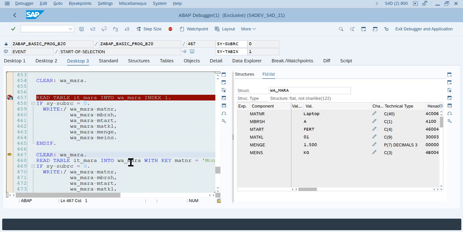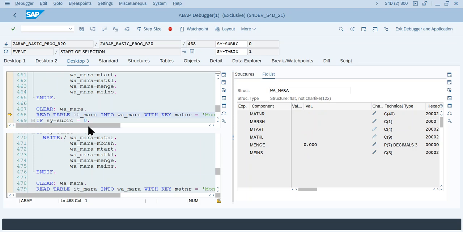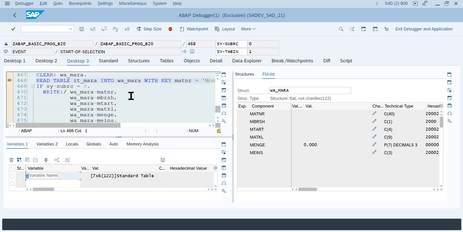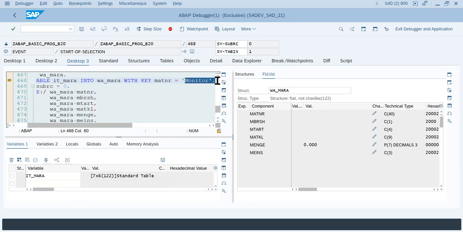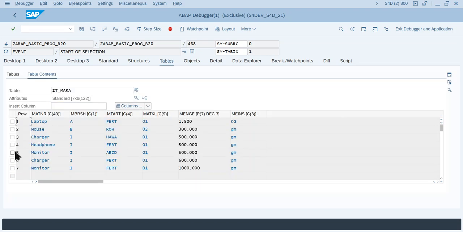Now I'm again clearing it. Okay, so now here I'm saying that please read only the material with the monitor. You see there are two materials with a monitor. There is one here, which is the fifth row, where the weight of that monitor is 500 gram, and the other monitor is 1000 gram. There are two rows with a monitor. You see what happens if multiple rows exist.